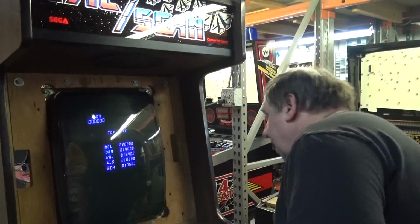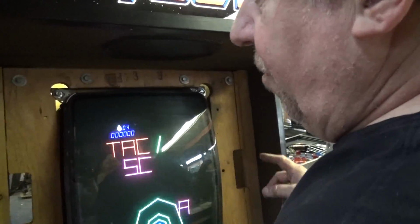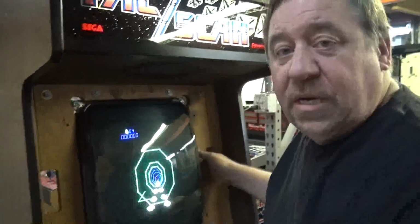Now, look, the monitor can be mounted both ways, just by taking the four screws out, there's three here. He didn't hear it. What did he say? Yeah, it goes both ways.